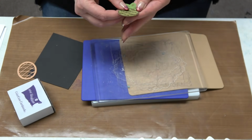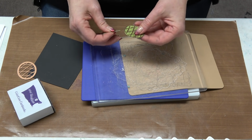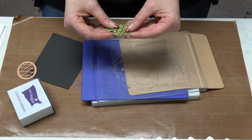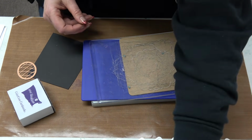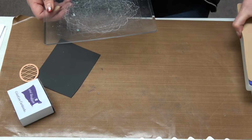And that is one of the things that made Spellbinders really put them on the scope of a major manufacturer, because they were so innovative in how they manufactured their dies. But we're not done. That's not all that their dies do. I'm gonna put this off to the side.